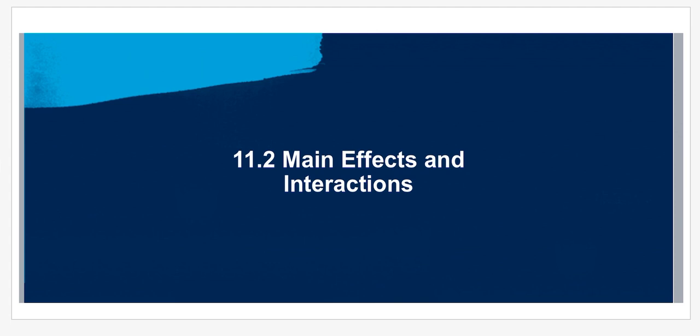Hey guys. All right, so this is going to be the video walkthrough, PowerPoint walkthrough for the second section of chapter 11. And we're going to be talking about specifically the learning objectives 2, 3, and 4 of chapter 11, which is defining the main effect for one factor and the interactions between factors and how to identify them from a two-factor design.